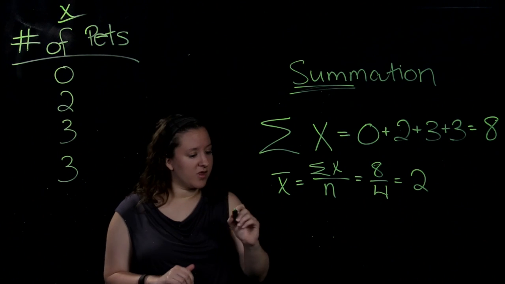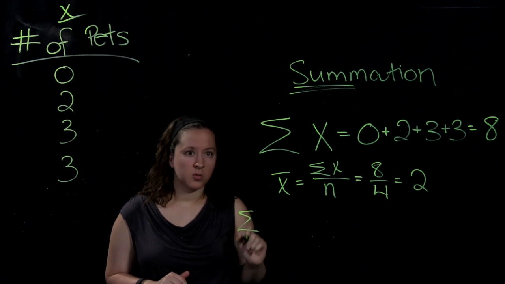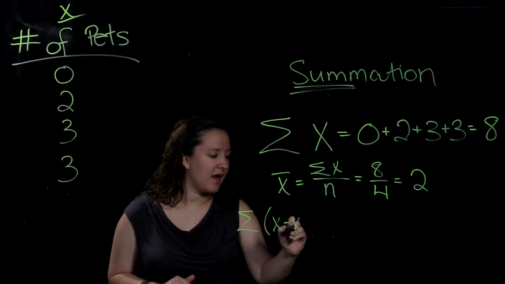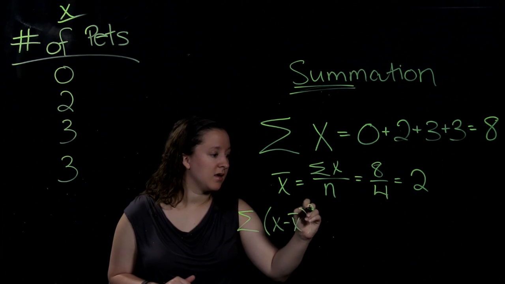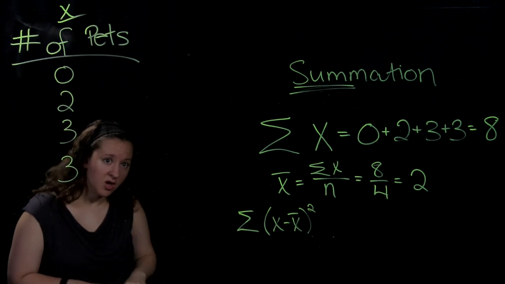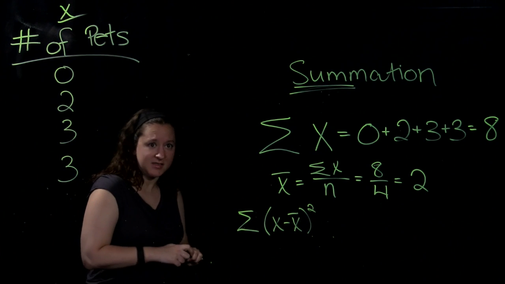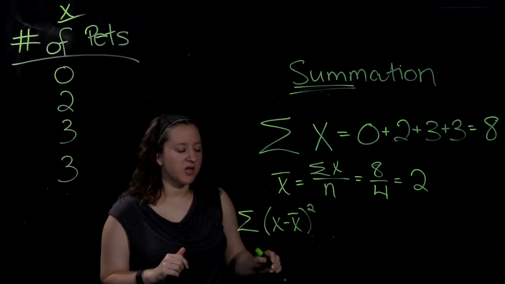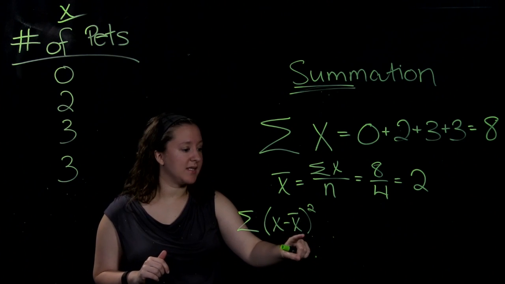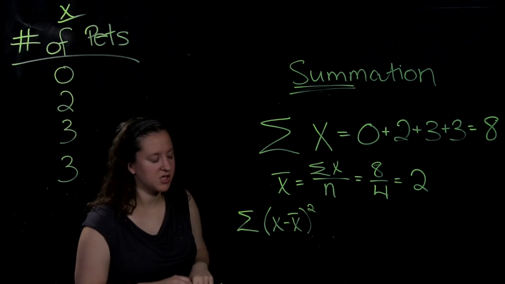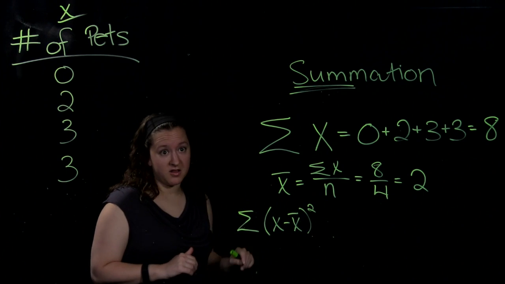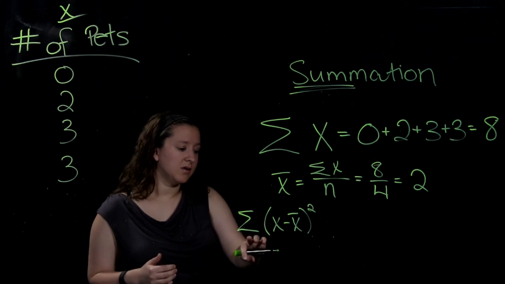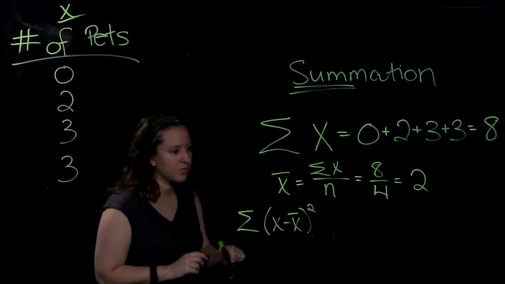You'll also see sigmas when you go to compute the variance and the standard deviation. You'll see this formula for the sums of squares, which is sigma x minus x bar squared. If you recall the order of operations, first you're going to do what's in the parentheses. So first we'll take each score minus the mean of 2 that we just computed. Then we're going to do the exponent. We'll square each of those. And finally we'll add. We'll take the summation.